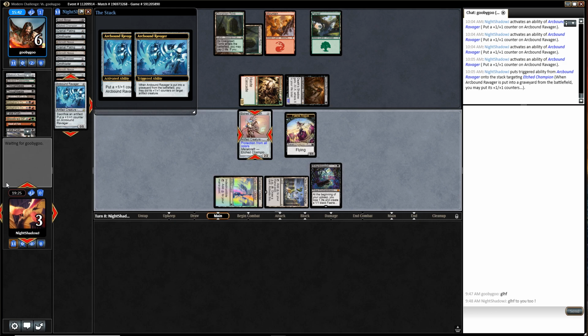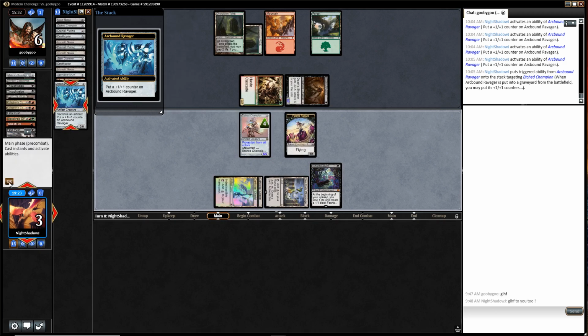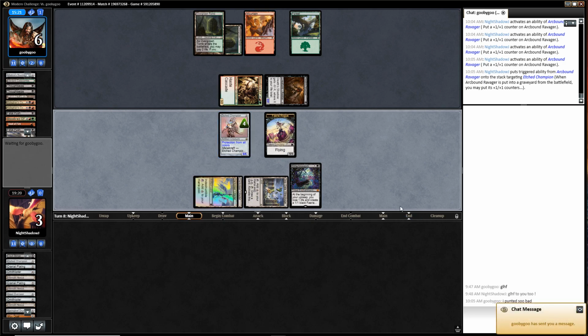Ravager, good draw, good card. Opponent loses unless they have Kozilek's Return, exactly. Yeah, they have to have exactly Kozilek's Return. Yes, swing for 6. Swing for 6, come on. They have Bolt, obviously I still lose, but.